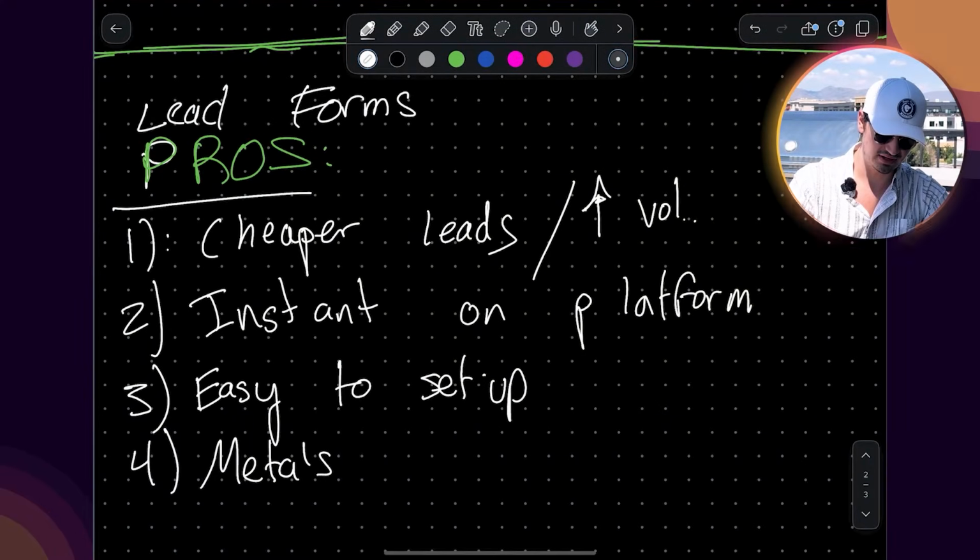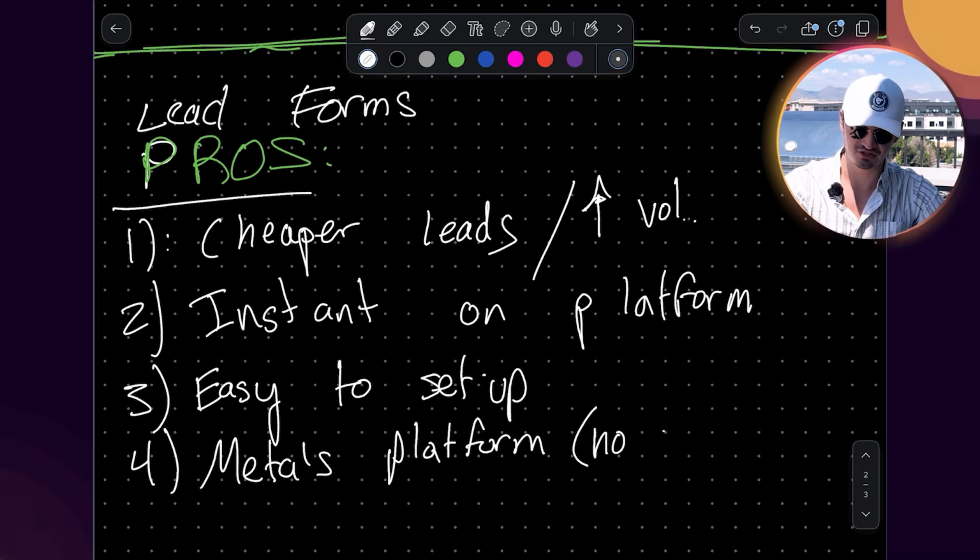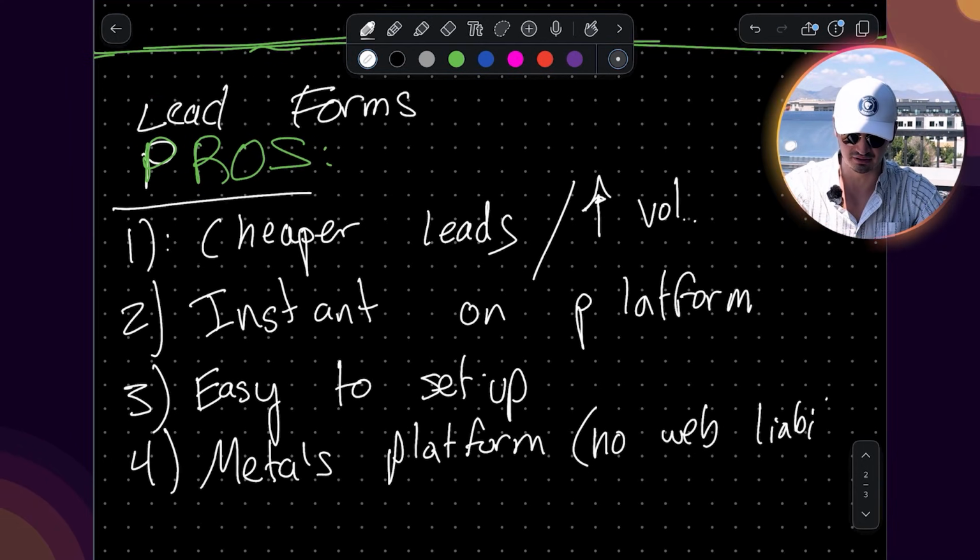Okay, number 4 is, it's Meta's platform, so you have no web liability, okay? So what I mean by this, as I was mentioning in the landing pages, you are liable to fix your own website problems. If something on Meta's platform breaks, that's on them, right? You don't have to deal with it. They will fix it. They're a $1 trillion company, right? They have massive development teams that can help solve things very quickly, right?